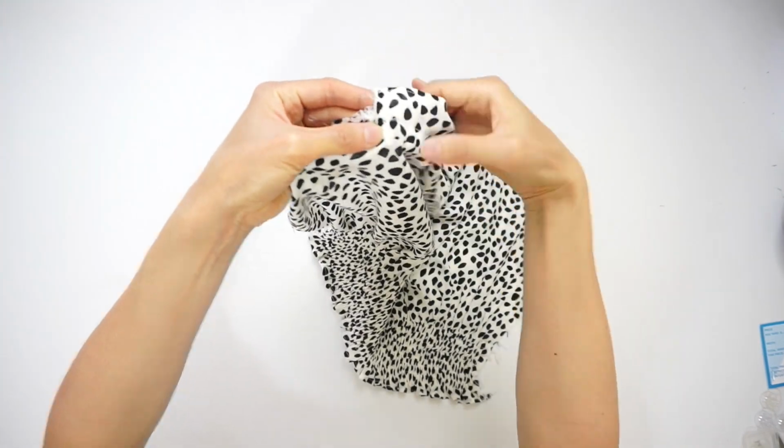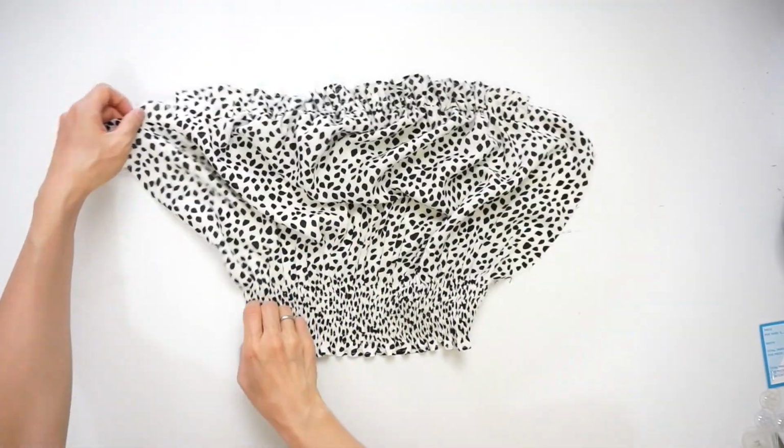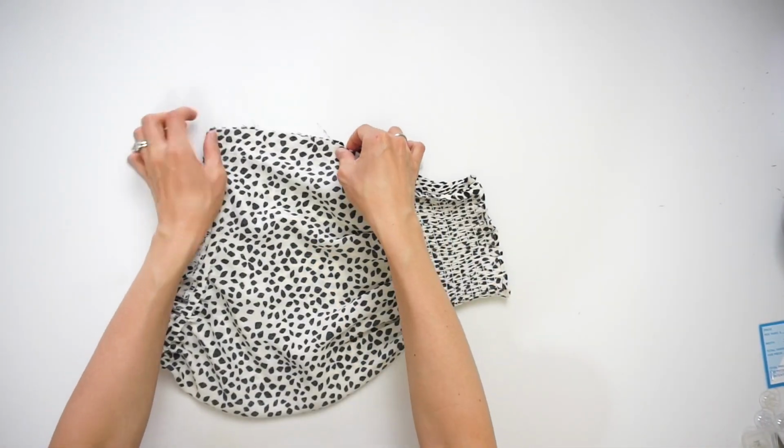Fold the sleeve in half, right sides facing each other, straight stitch with a 3/8 of an inch seam allowance, and finish with an overlock stitch.